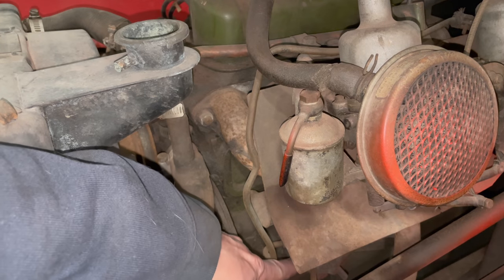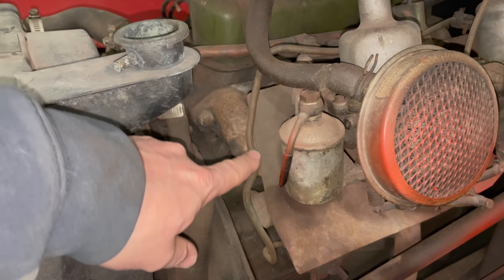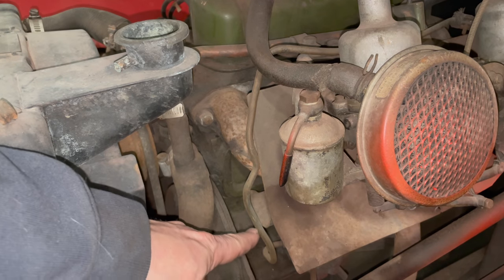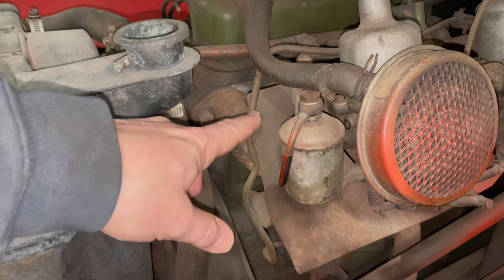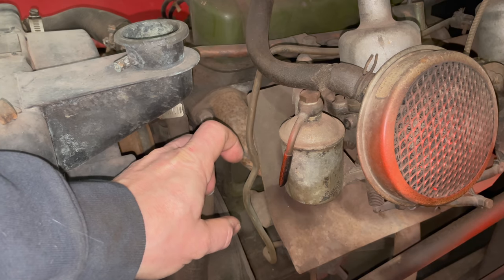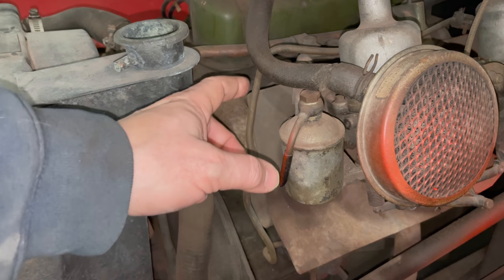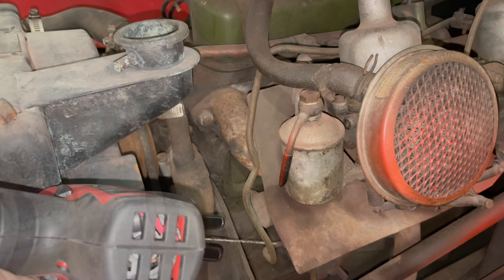Down here is the fuel pump. It's driven off of the engine. And this pipe right here supplies the fuel up to both of the carburetors. I want to put an inline fuel filter here. So I'm going to cut this pipe off here and here so that I can put a length of hose and a fuel filter there. It will also make it easier for testing the carburetors, filling them up with fuel, and testing if the pump works or not.